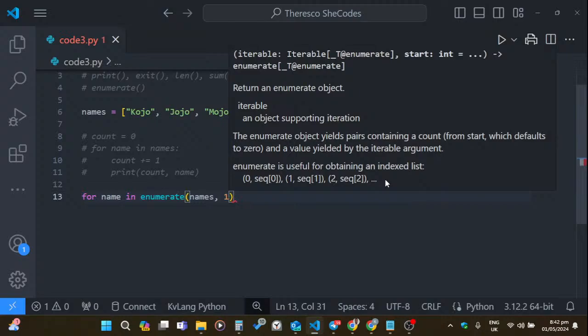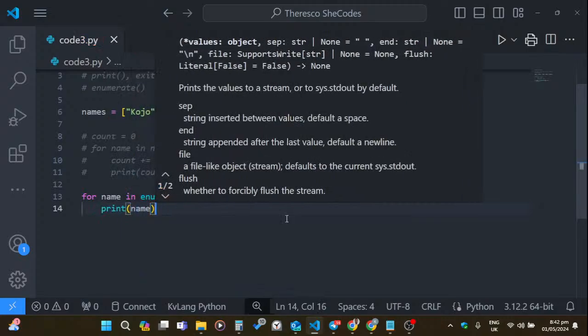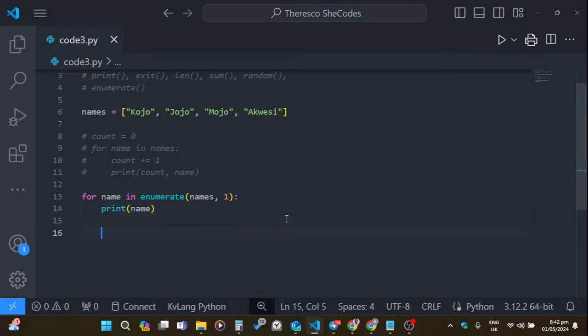So we want to start from 1. Then you say print name. This enumerate will by default generate numbers attached to the name. It comes in pairs, so you could see a tuple, int, string, int, string.